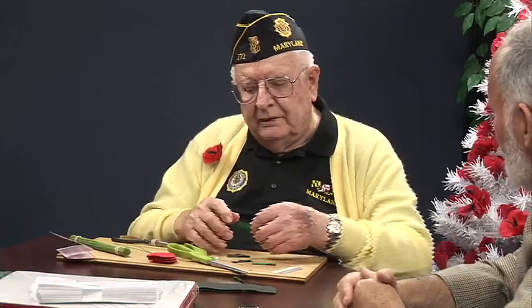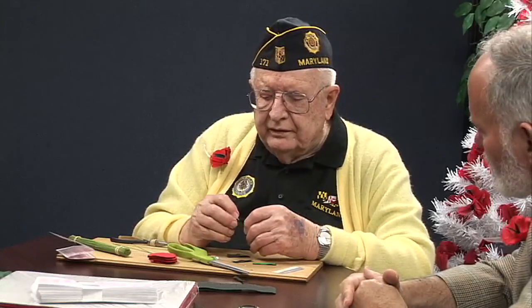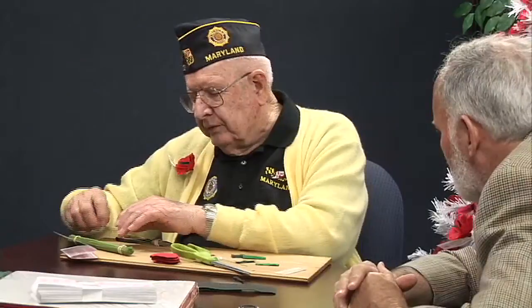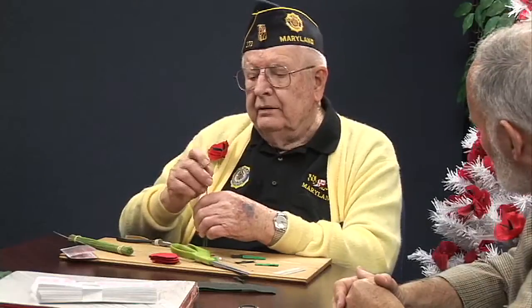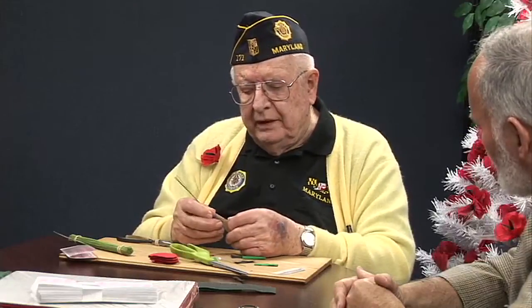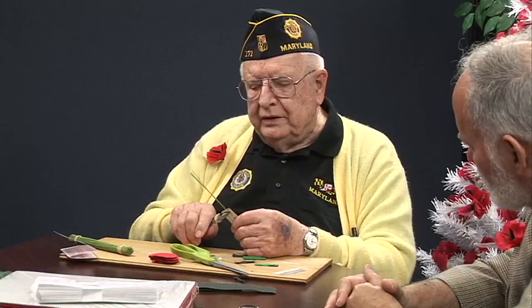So now you've got them all separated. Now what you do, you split this in half this way with the black inside. And that's just a piece of wire down there? That's wire — a seven inch piece of wire. You're supposed to have three and four when you finish. I made a piece of metal that is about the right size when you bend it — just far enough apart that it holds when you get in there.